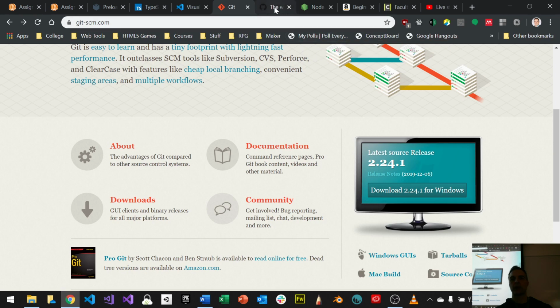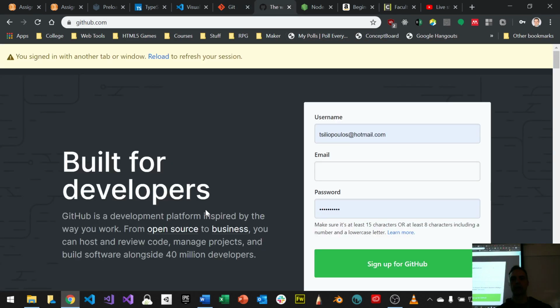I'm also going to be asking you to go up on GitHub, and if you haven't signed up for GitHub before, we're going to be using Git and GitHub as our version control systems this semester. That's what we're going to be doing. So Git and GitHub. And there's 3 reasons why we're going to be using Git and why I use GitHub at all. And the first one is backup. I want to be able to back up all of my code using Git locally and GitHub online. So Git and GitHub.